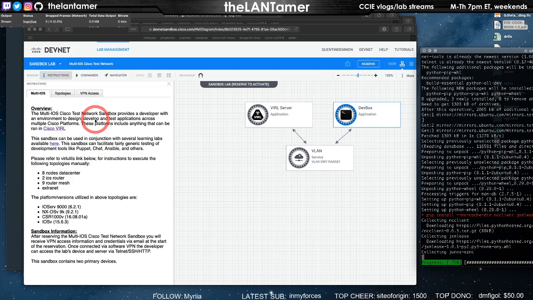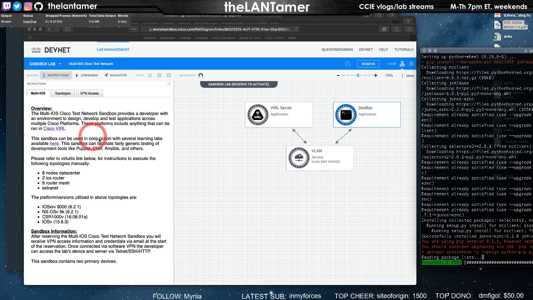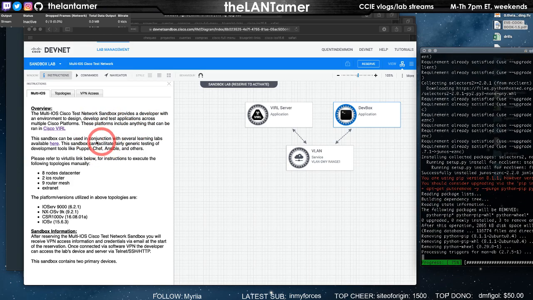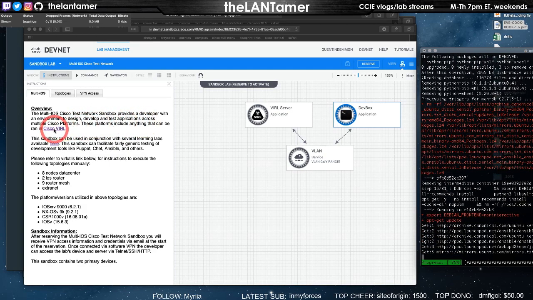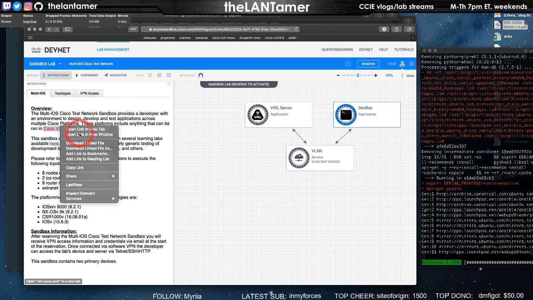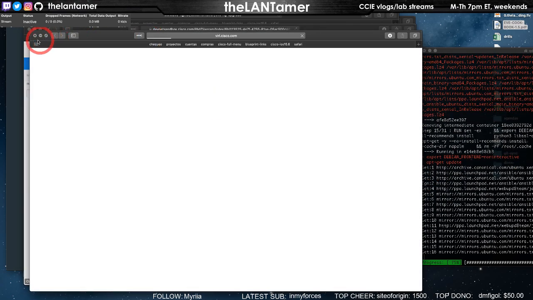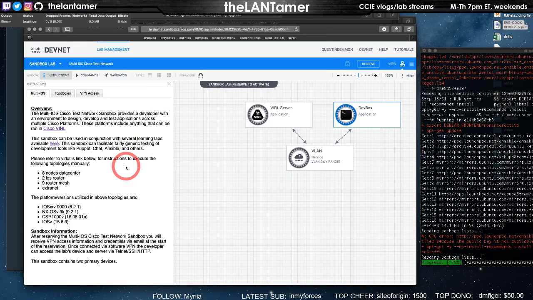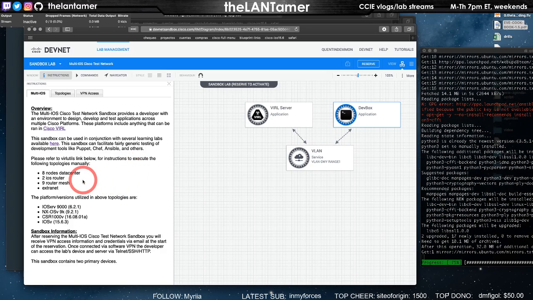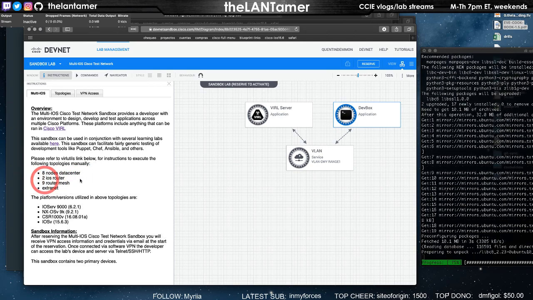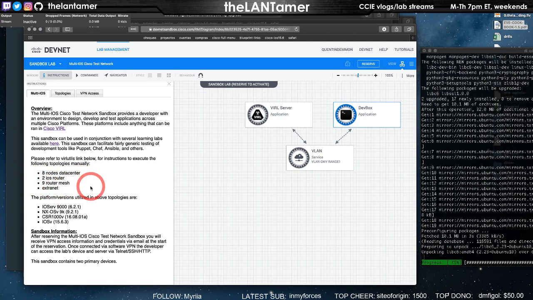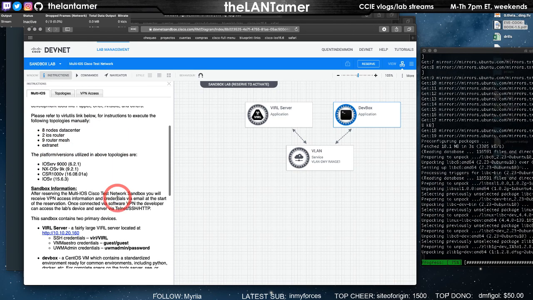The multi-IOS Cisco test network sandbox: a ready-to-develop environment designed to test applications across multiple Cisco platforms. These platforms include anything that can be run in Cisco VIRL. Check that out. What does this link go to? Okay. Please refer to the links below for instructions to execute the following topologies manually: 8-node data center, 2 IOS router, 9 router mesh, extranet.